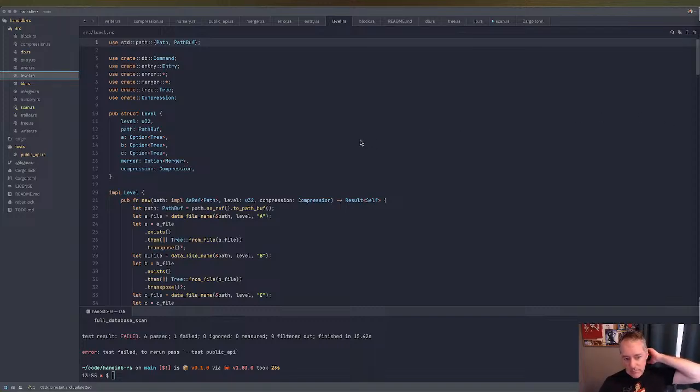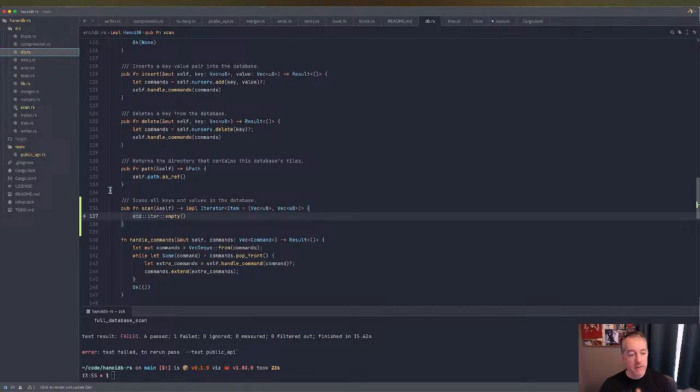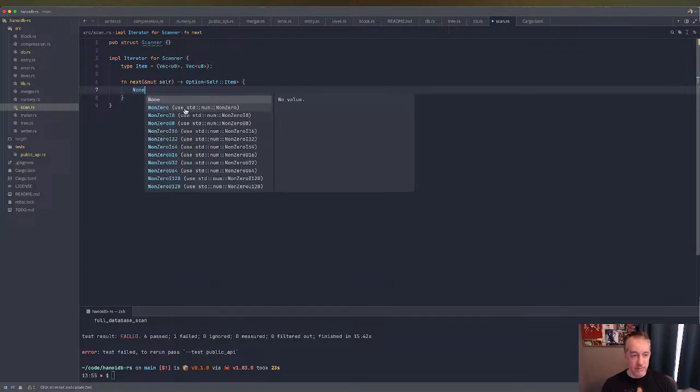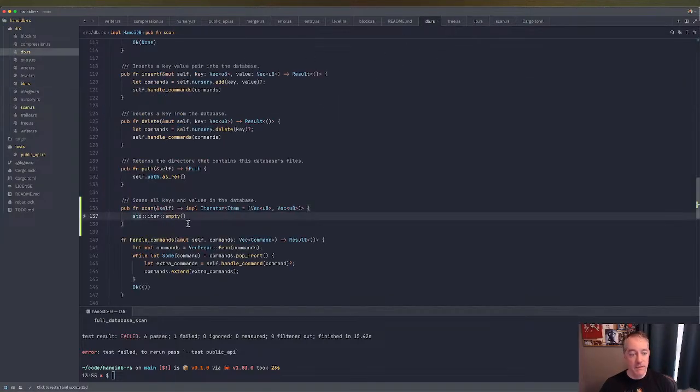Cool. That's where we are. And so I was talking about how we created a test that is basically what we want our interface to be, and then we created the interface method. Right now it does empty. And I think that we can pop this another layer and just return none here, and we will fix this.